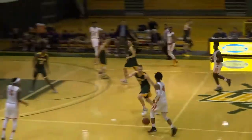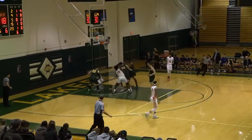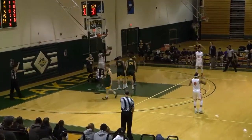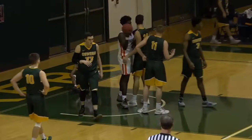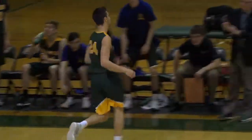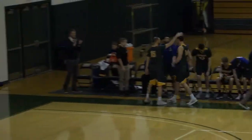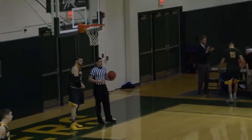Grabbed by K. Grant. Adams will bring it up, guarded by Garland at half court. Still driving with his left. Pierre at the basket will get up. Shot no good off the backboard. Still loose. It touches Sheldon Adams as he's sitting out of bounds. That at least would have been a kick ball violation had he not been out of bounds. Use his feet to stop that one. Coach Leone really not happy at someone, not sure who. He's not happy about the rebounding.